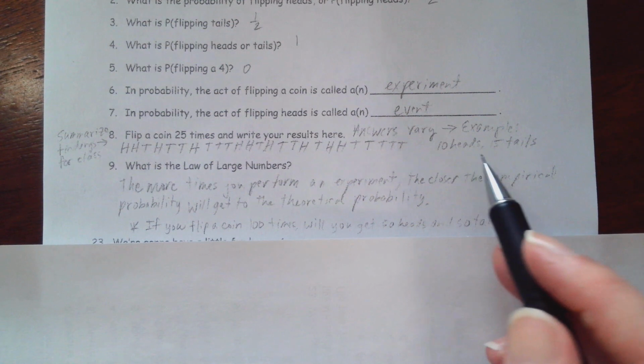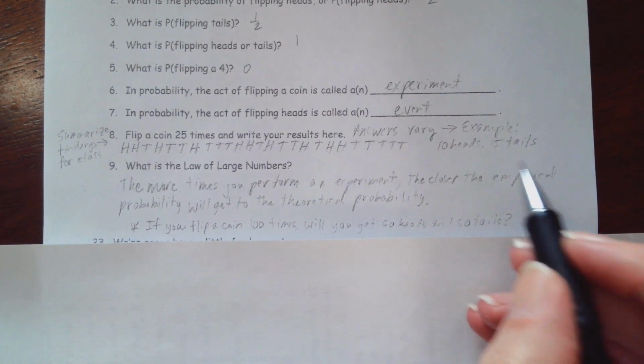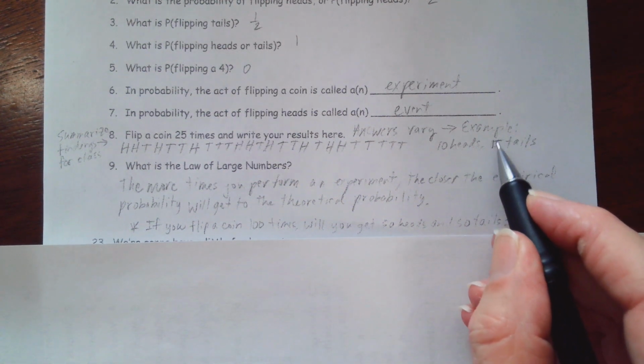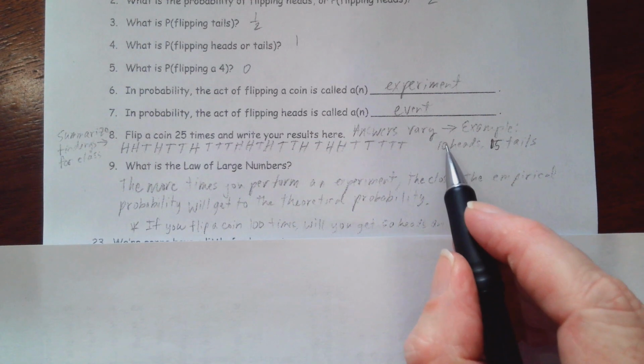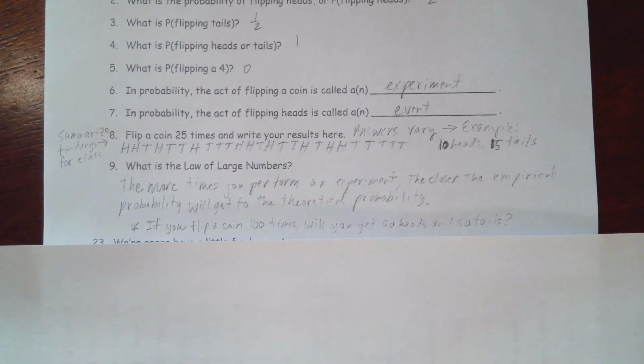So if you look at it, we're expecting about half the time we're going to get heads and half the time we're going to get tails. Notice here I had more tails than heads by 5. Is that reasonable? I'd say that's pretty reasonable. Now if I had gotten 15 tails in a row, that would be unusual.